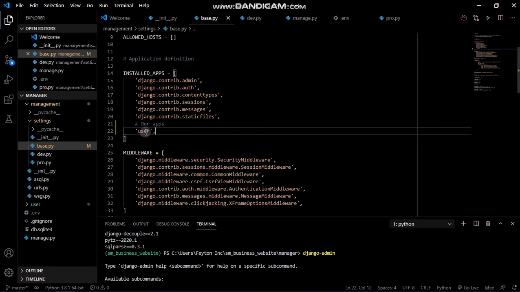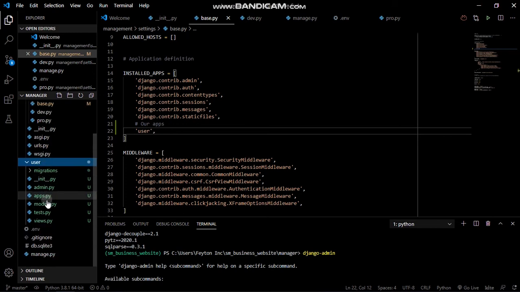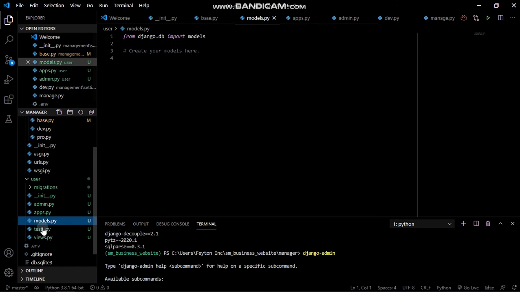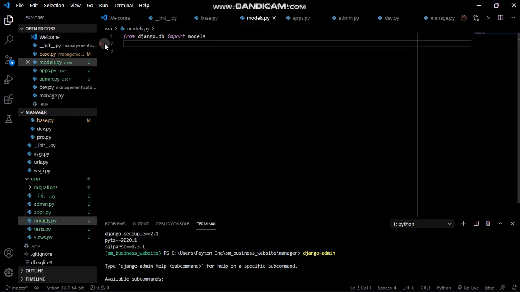As this has been included in our apps, now we can open it and see that we have different files: admin, apps, models. If you're familiar with Django, you already know the structure of the app and the use of those classes, models, and others. In order to use a custom user model, we'll be extending classes.